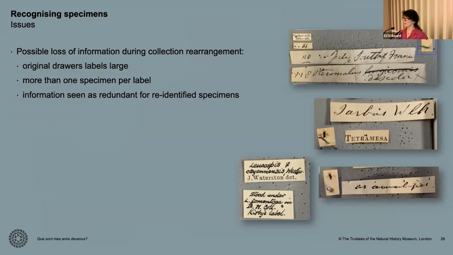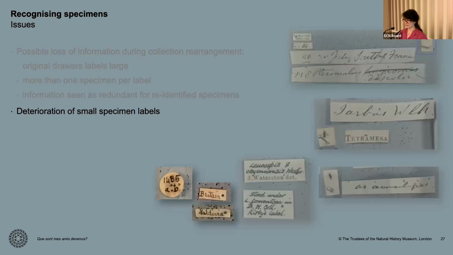They're printed on paper, so they become brittle. If you fold them, they tend to fall apart after a while. And if you re-identify a specimen, you might think it's not worth keeping that information. So you have here labels of past curators of the museum who clearly tried, curatorial heroes, who tried to keep track of past identifications, but there's no reason to think that has always been the case.